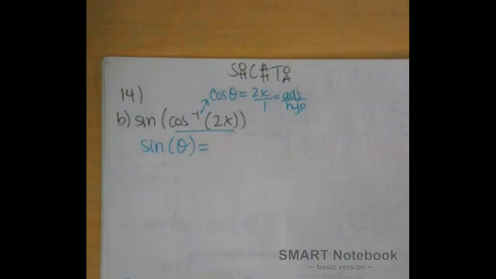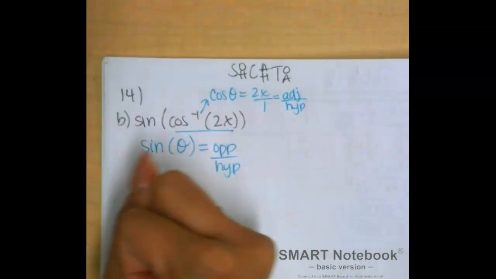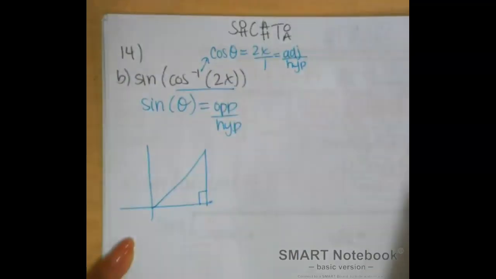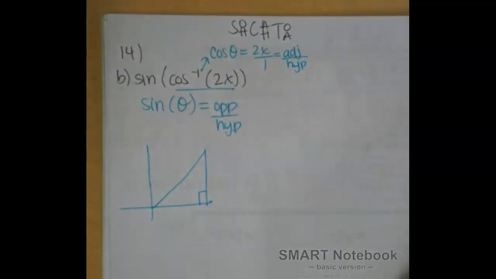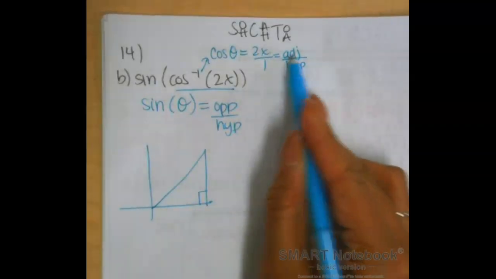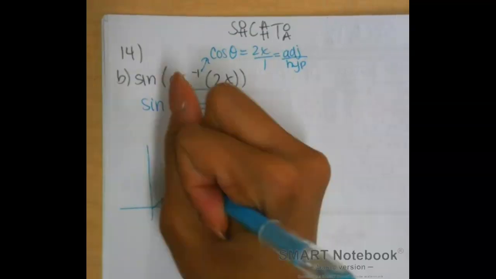Before I forget, like I did on the other page, what is the sine ratio, Joseph? Opposite over hypotenuse. It's right at the top. It's okay. So let me draw this out. Once I actually find the side length for this, I'm going to have to write out my ratio as opposite over hypotenuse. So first thing I need to do in this ratio that I was given, I need to label the adjacent side. Let me label theta first. The adjacent side and the hypotenuse.